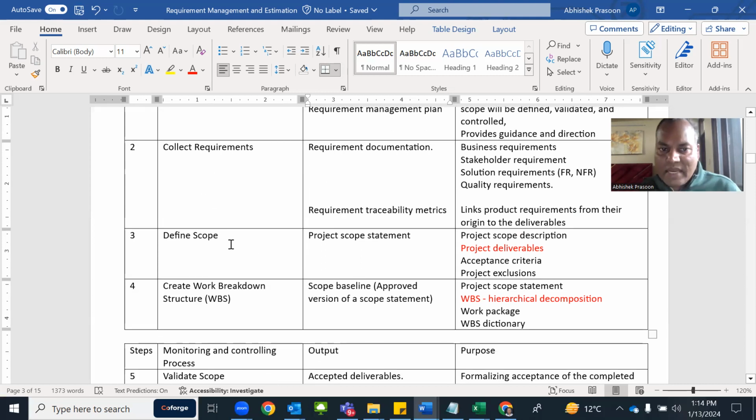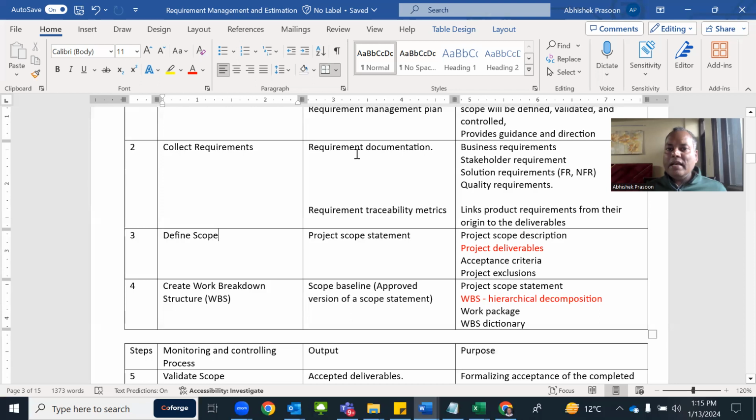The third step is define scope. You have collected maybe thousands of requirements, but it doesn't mean everything will be part of the project, or everything should be part of the project. The customer will decide, okay, you have collected 1000 requirements, but we don't have that much budget, and we are not going to provide you budget to incorporate all the thousands of requirements.